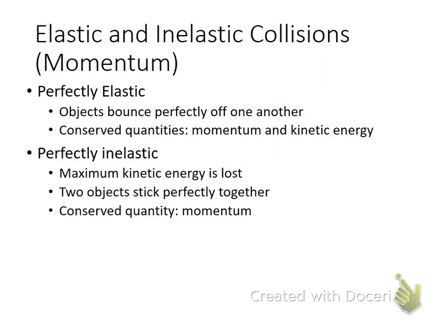There's perfectly elastic, that's where they bounce off really nicely. And there's perfectly inelastic, that is where the two objects stick together. Most collisions are somewhere in between, where objects don't fully bounce off of each other, but they don't fully stick together. That's called inelastic. We didn't really do examples of that. Momentum is conserved there as well, but we mainly focused on perfectly elastic and perfectly inelastic collisions in class.